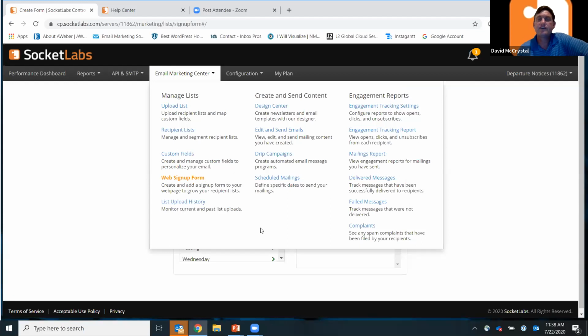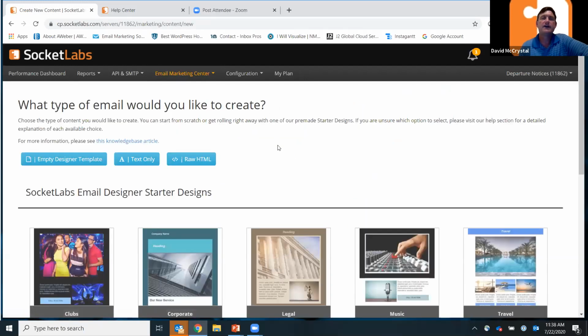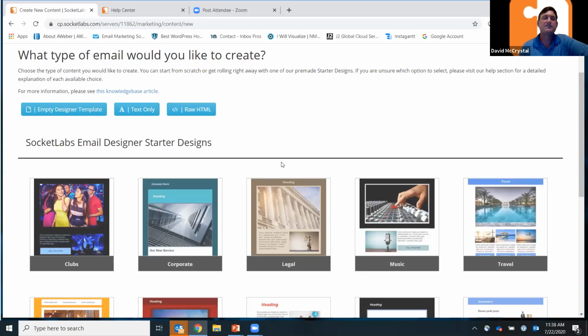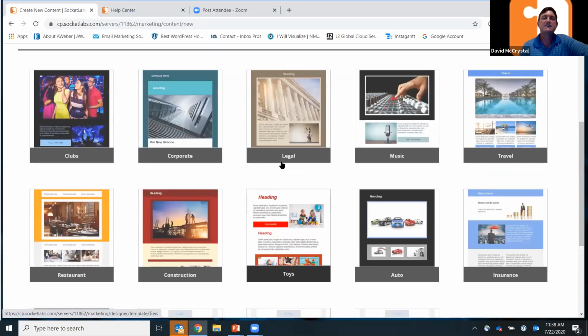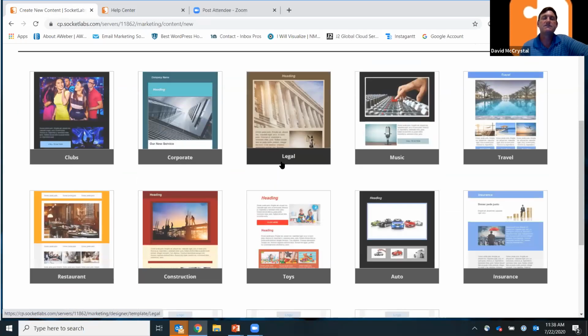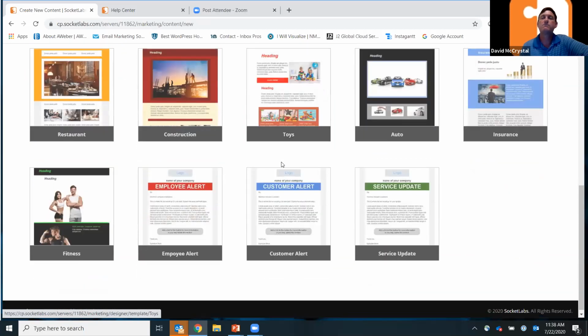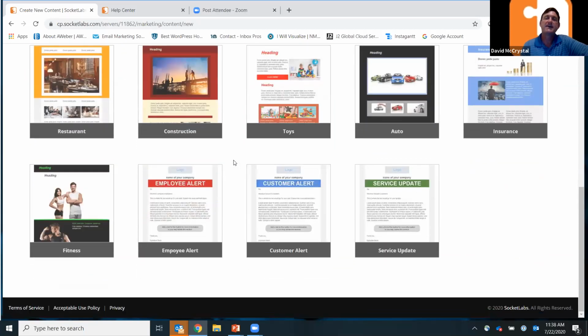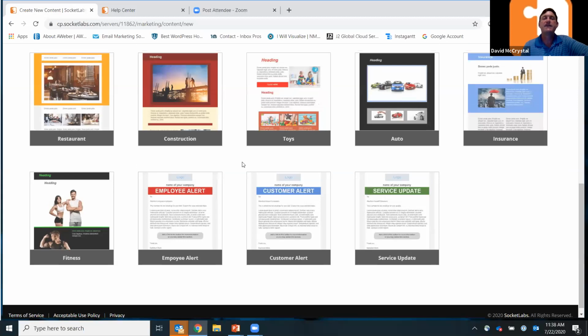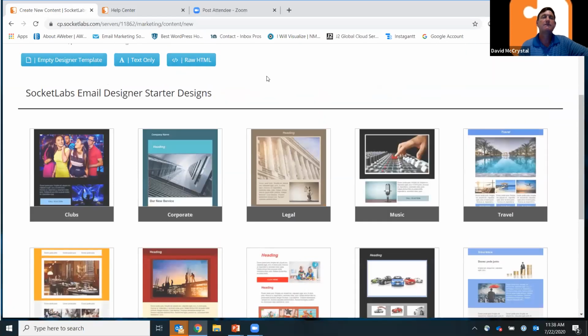And you can see a history of all that activity with this other list, of course. Creating and sending content, we have a very straightforward design center. We have a couple very, very basic templates that can get people started with some messages, and you swap out the images, swap out the text for certain alert emails, which are handy, obviously, during the COVID times.